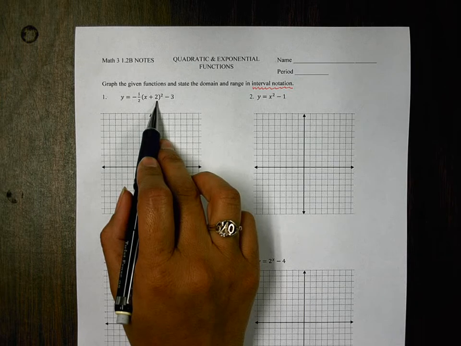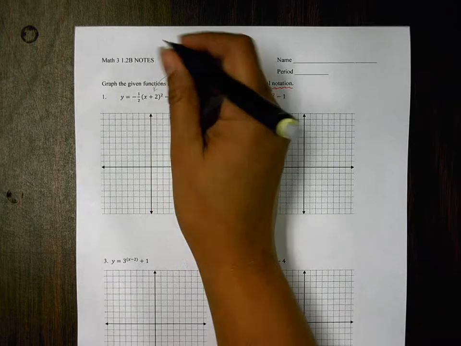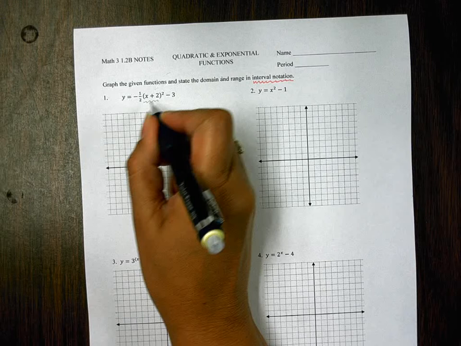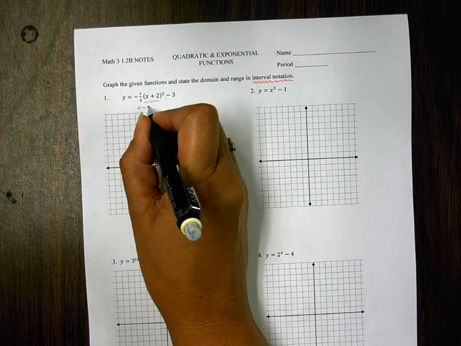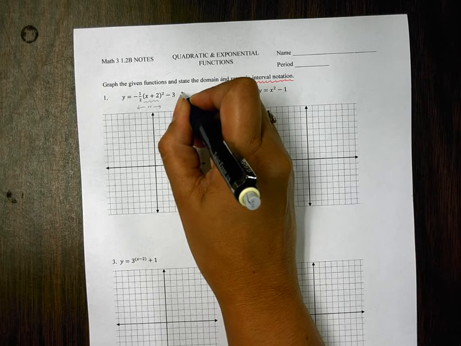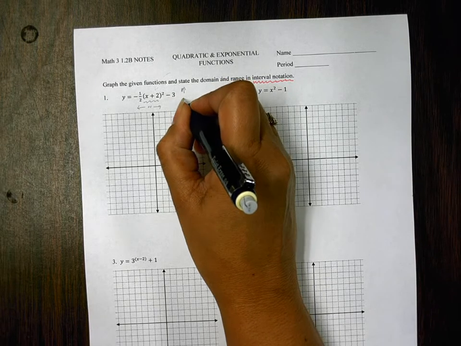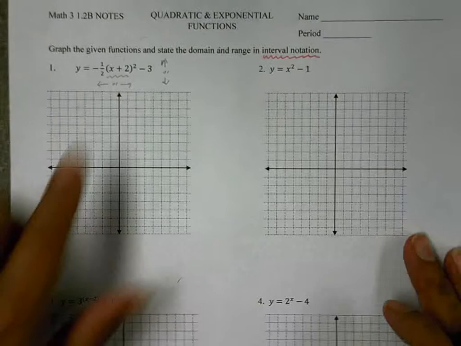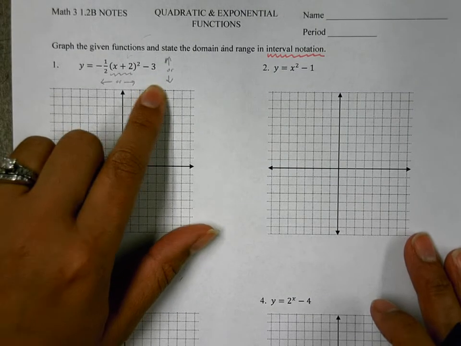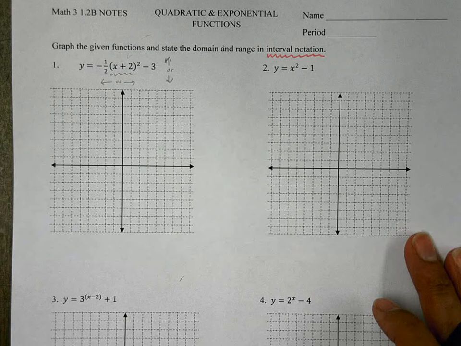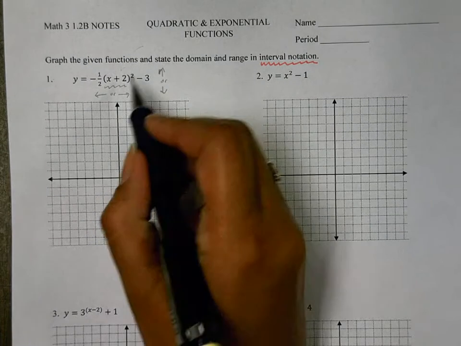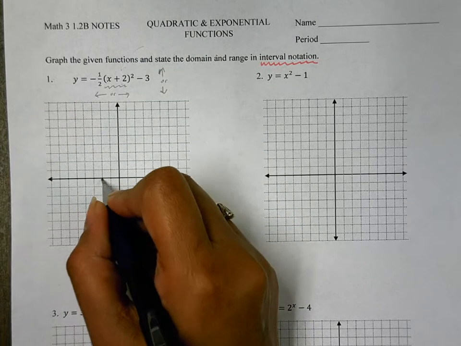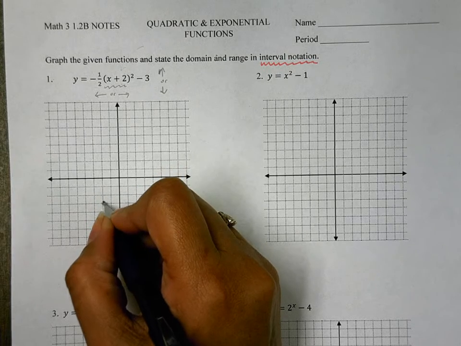Remembering from Math 2, this piece here told us to move left or right, and the last number at the end told us how far to move up or down. The inside number was left, right. The outside number was up, down. Opposite of the inside, the outside stays the same, is the way I've taught it to Math 2 kids in the past. So it's +2, so I'm going to go left 2 because it's opposite. And then it's -3, and I'm going to go down 3 because it's the same. 1, 2, 3, and I'm going to put a dot right there.